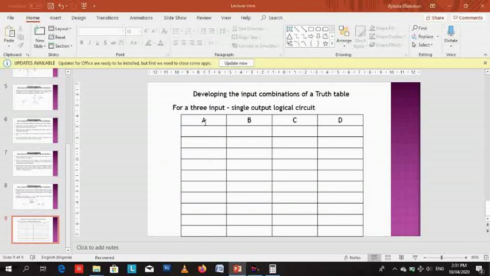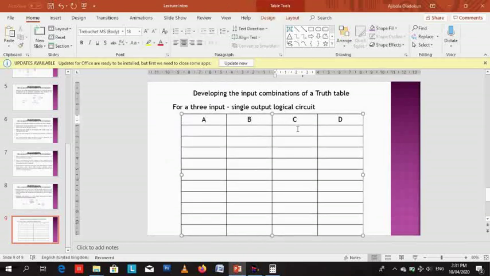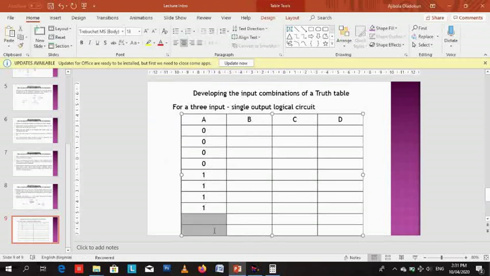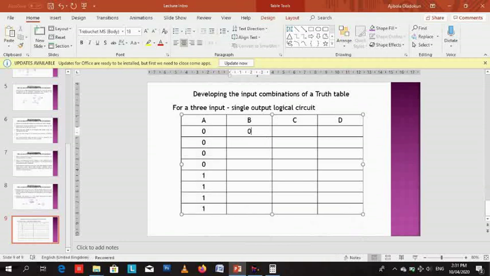If you have any logic circuit that has three inputs, the inputs A, B, C will always look like this. So we have four zeros. Before it was 2 zeros, now it's 4 zeros and 4 ones. 4 zeros, 4 ones. That's the most exterior one. 1 2 3 4, 1 2 3 4. Delete the extra 2. Then B, 2 zeros, 0 0 1 1 0 0 1 1. Now C will be alternating, 0 1 0 1 0 1 0 1.